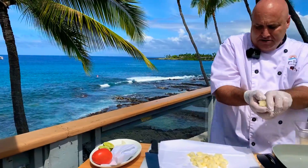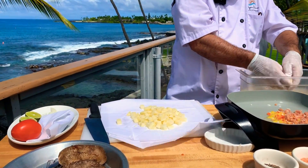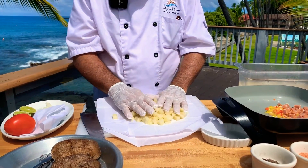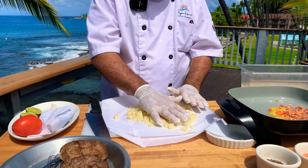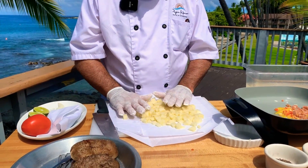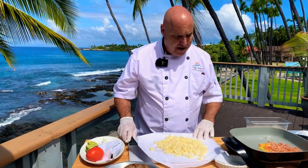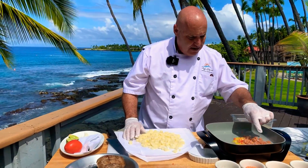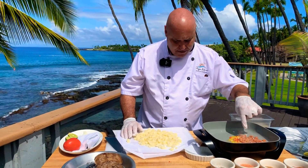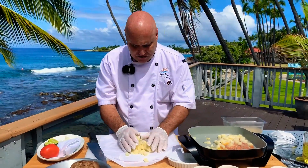I'm going to put the potatoes down on the paper towels. I'm going for a ratio — I'm not giving you measurements today, guys. This is really simple, feel-good practice cooking. What I'm looking for is a ratio of how much chorizo, onion, and bell pepper I have versus my potatoes. I'm going to go ahead and add those right in there.